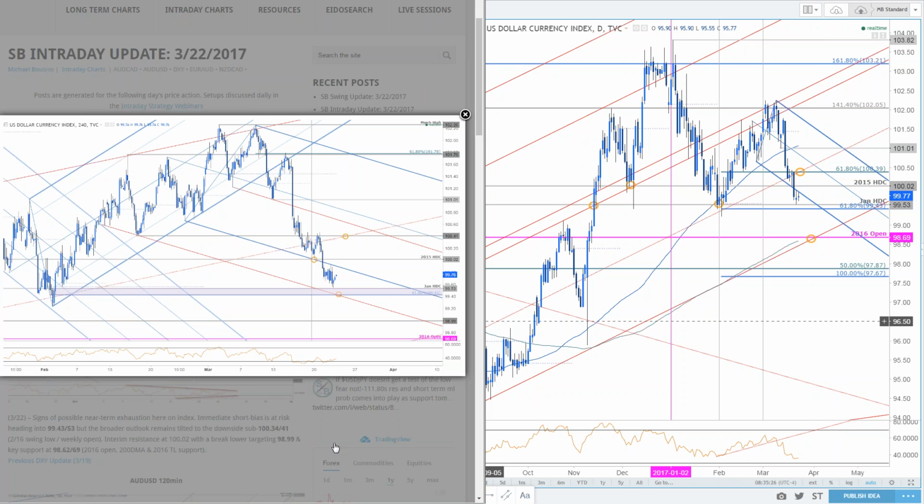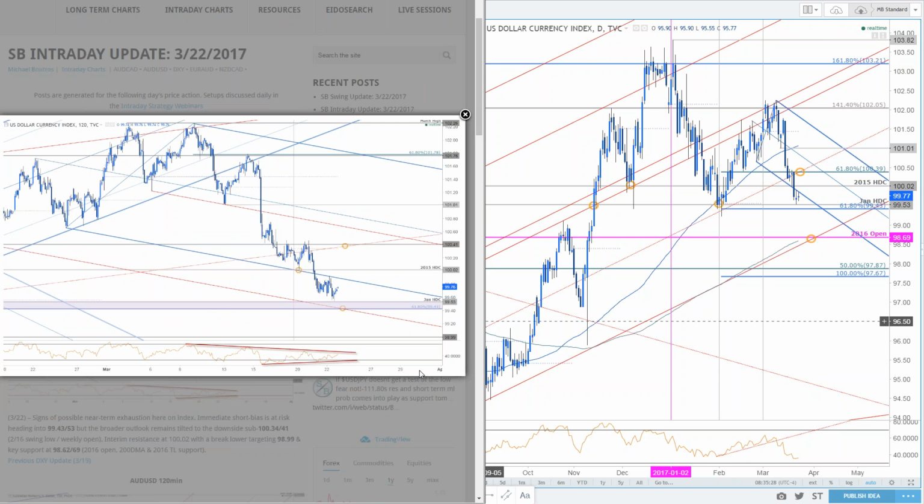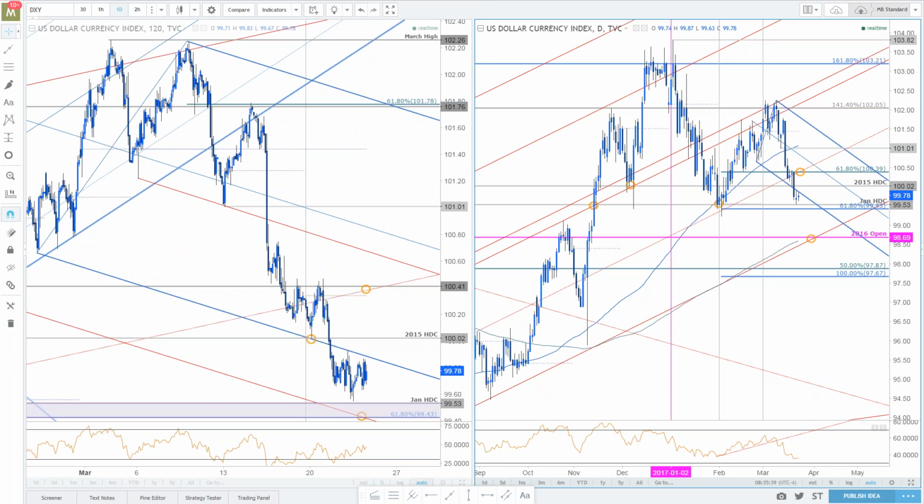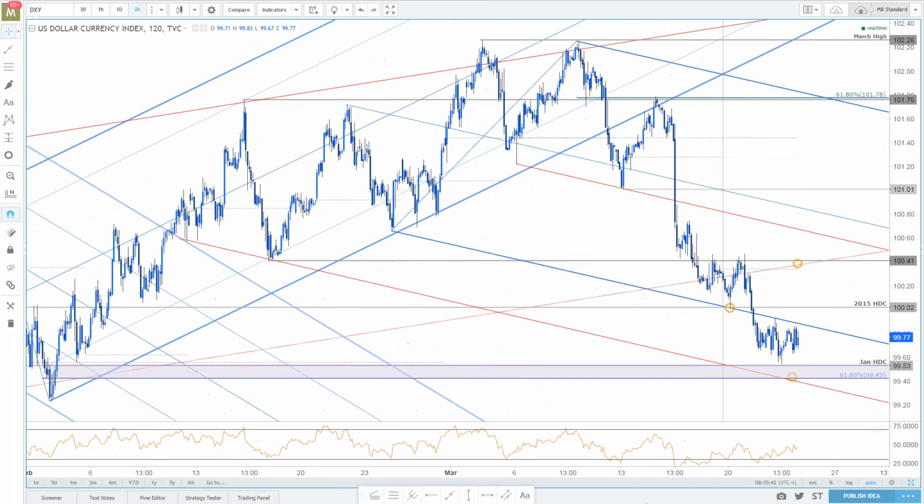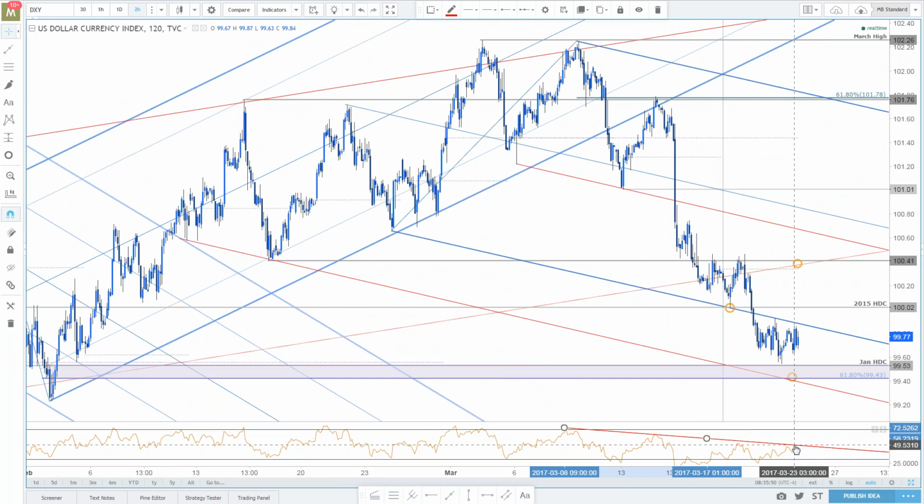Okay, here's what the intraday chart looked like again on a 120-minute, 2-hour chart last night. Even more building divergence, and you had that clear-cut trigger. Okay, 3-point trigger to the upside. If we do get the break, you'd expect some sort of near-term recovery. Here's what it looks like. I added that trigger afterwards, so let me put it on for you here on the live chart. We're still there right now. We bumped right up against it. Price action still holding former slope support as resistance. The focus is on this key range.